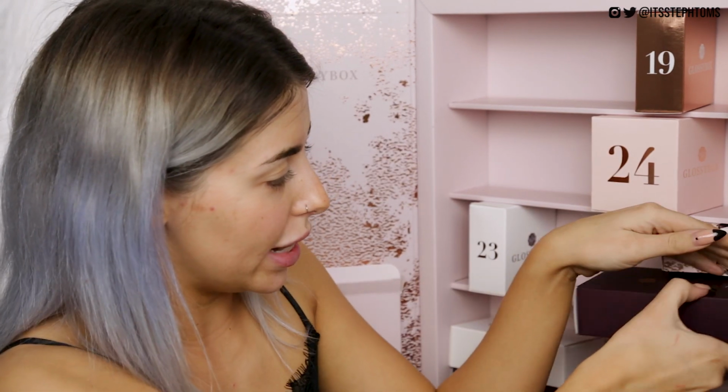Right, now we're on number 14. Excuse me, ladies. Where we have, okay, a big tube. What is this? This is the Refibra hair care concentrated restoring mask. Hopefully that will sort my hair out, but that's cool. That's like massive as well. Yeah, it's like 100 mil. That's cool. Okay. Number 15.